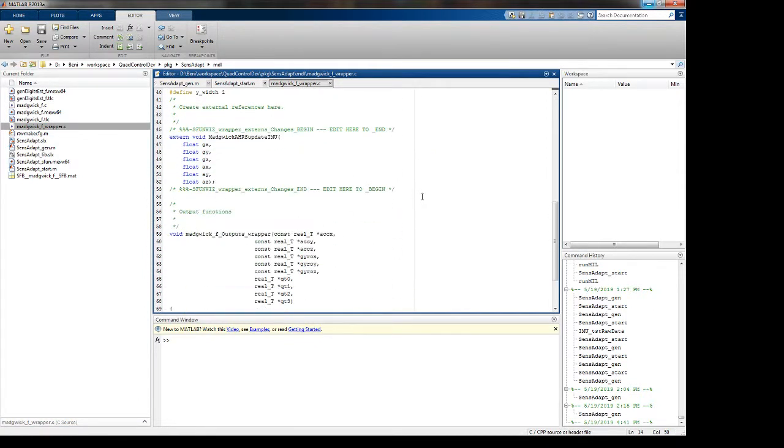Basically this is the wrapper which contains our external prototype. This means that we are using an external function.